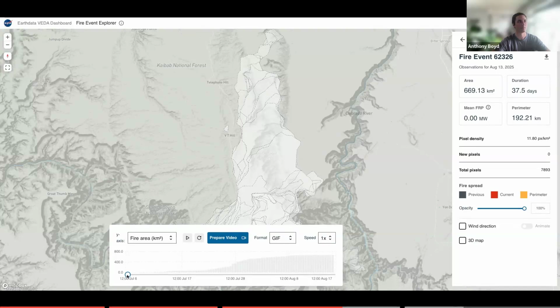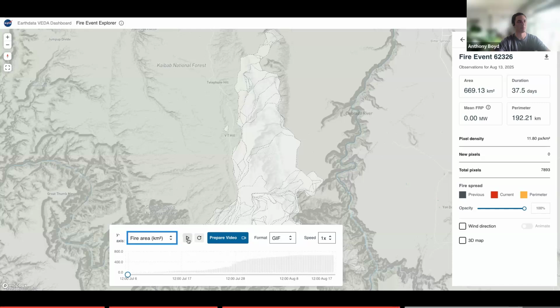And so we have time steps every 12 hours, twice a day. You can see here in this middle panel that if I wanted to, I could change this timeline view to maybe be about when the most growth is happening for these fires. You can see right here in the middle, the fire is growing rather quickly. But we'll stick here on this default fire area timeline view.